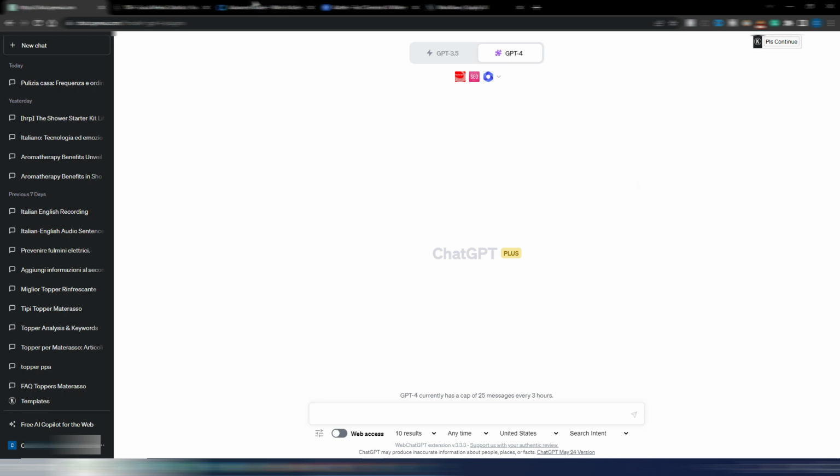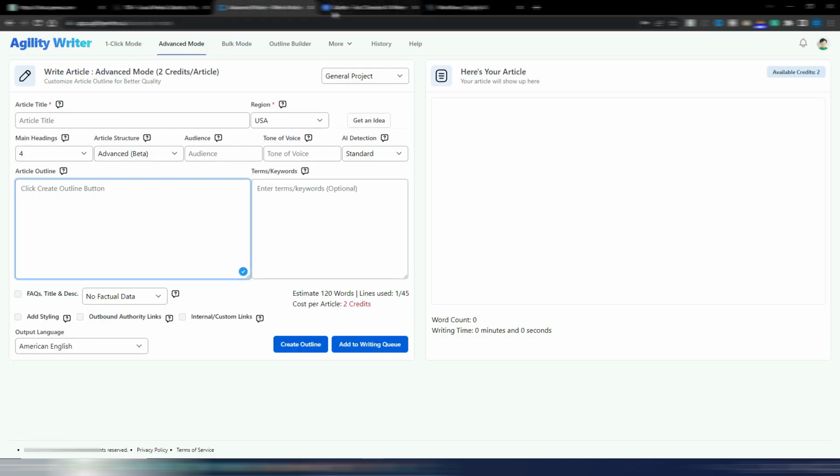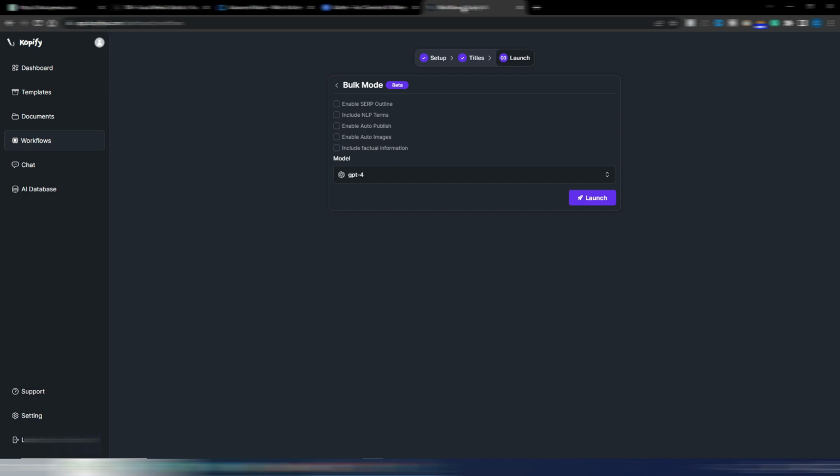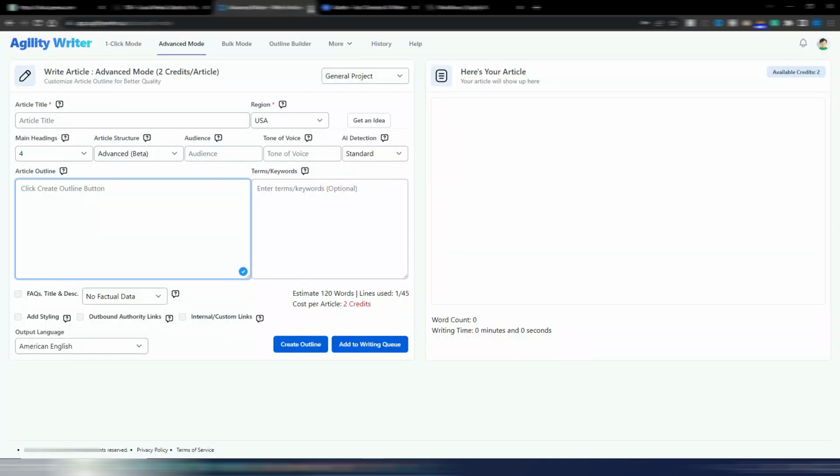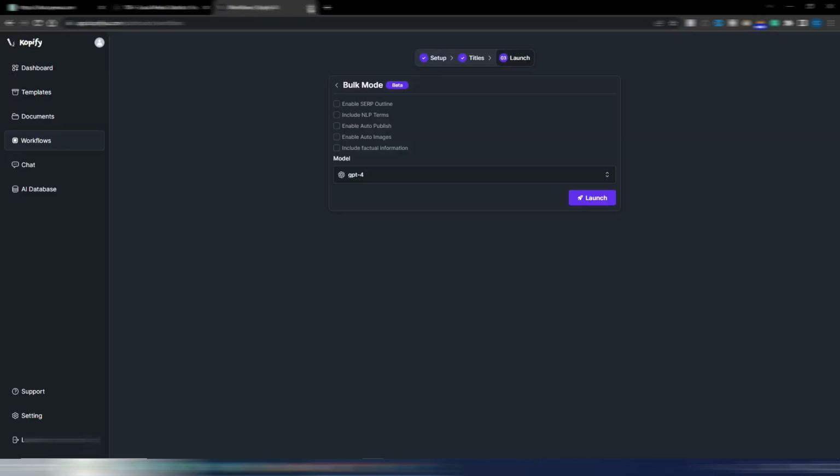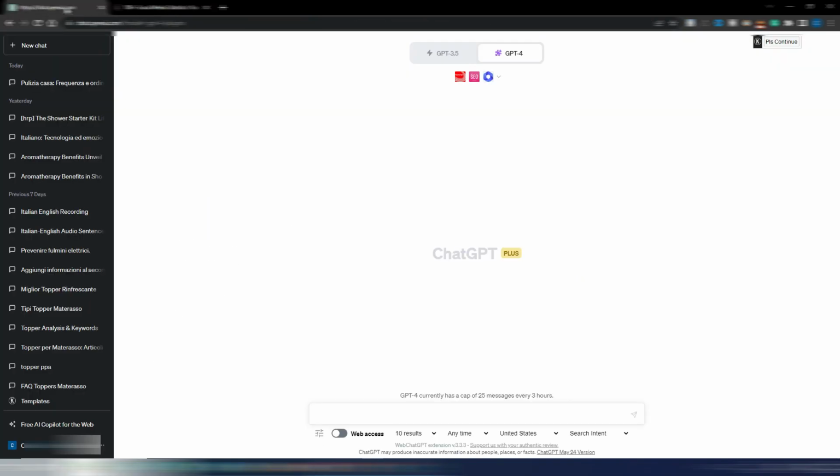But let's say you don't want to purchase ChatGPT Plus, you don't want to use any of these factual content writers. Well, you have another way to do it, and you may want to use, for example, the free version of ChatGPT, or any other AI writing tool, even the ones where you can't include factual content.